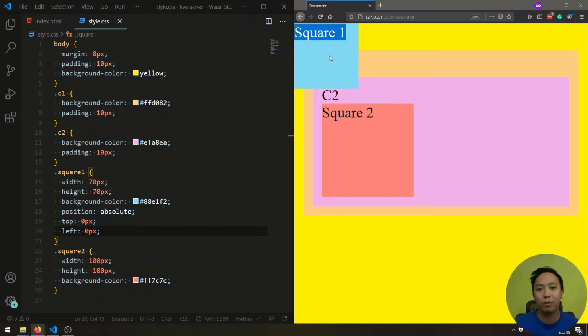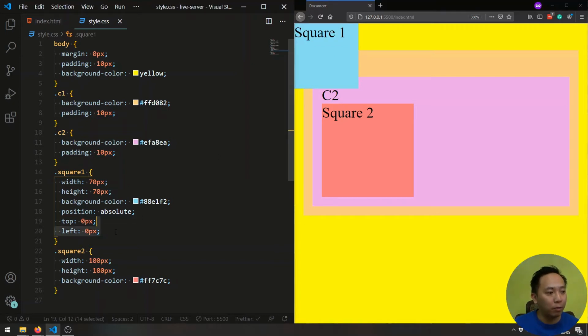So why is it being positioned to body? That's because for an absolute element, you will look up at your parents. You will look for your closest parent which has position relative, and then you will be positioned to that. And if you can't find any element that is positioned relative, you will be looking to the root of your element, which is your body. Okay, that's why now it's on body.